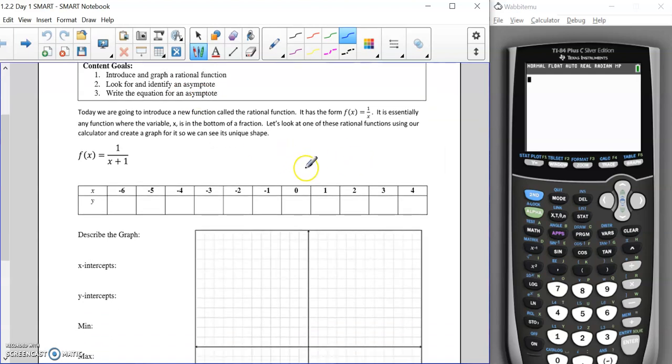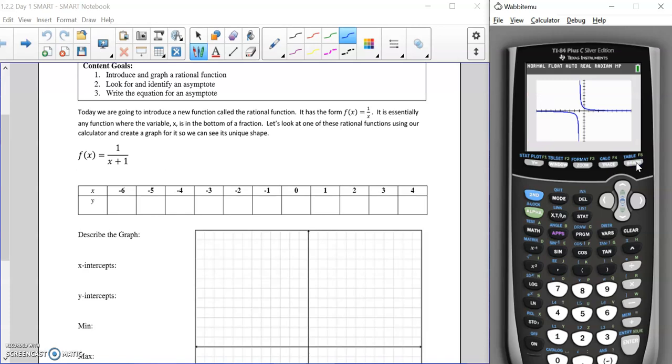Okay, so the first thing we want to do, and I would love for you to follow along with me so you know how to do this as well, is to grab your calculator and hit the y equals button. And you're going to go ahead and type the equation just as you see it here. Remember to make sure to put parentheses around the bottom, otherwise it will not come out right. If you want to pause the video and graph this in your calculator, please do that. Once you have typed it in, you're going to go ahead and hit graph. And this is what our graph looks like.